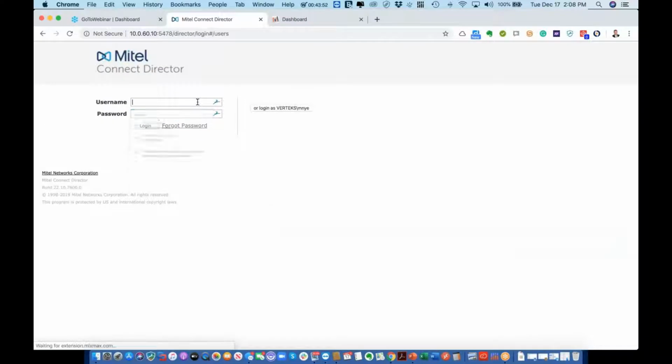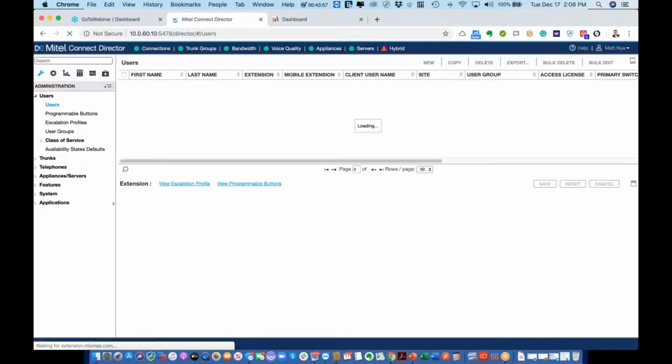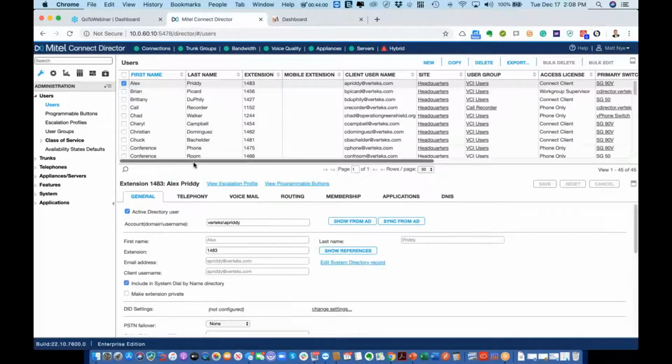You'll see, I guess I timed out while we were logged back in here. All right, so now we're back in. We're in the user area, and you'll see here we have two panes of glass. The top pane is a listing of all the users. The bottom are the details.